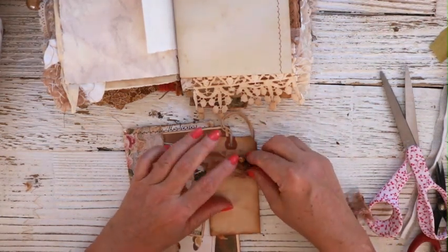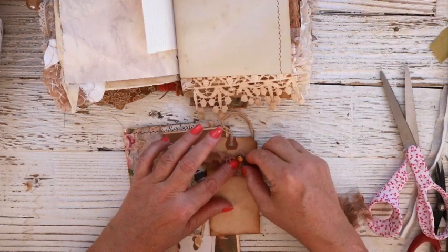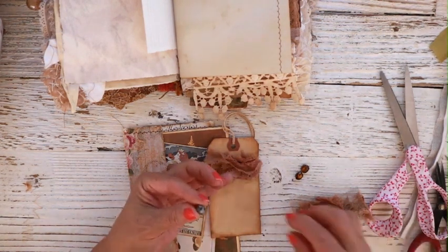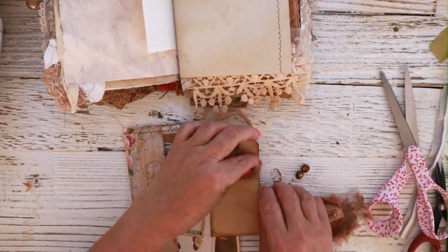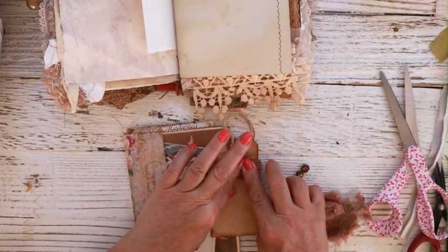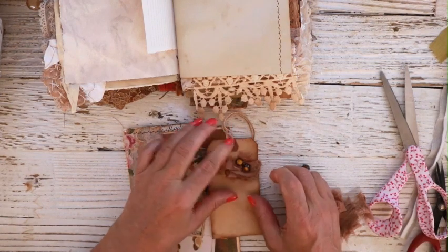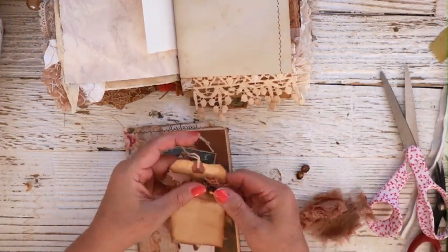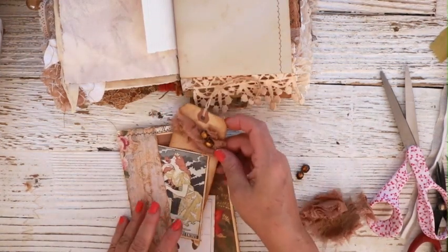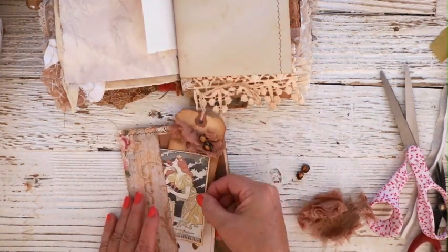Like kind of nestled in the fabric a little bit. Yeah, I'm gonna do a little bit of glue, but you can do E6000, but since it's going on fabric, I'm thinking just glue. Yeah, E6000 would have worked too. But since it's on fabric, I'm not sure. How's that?